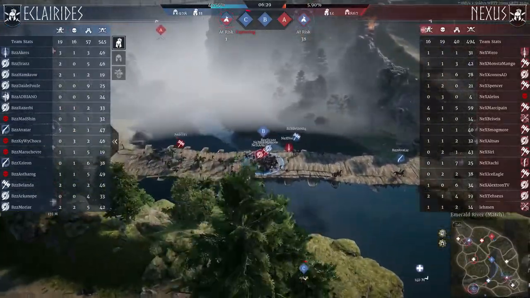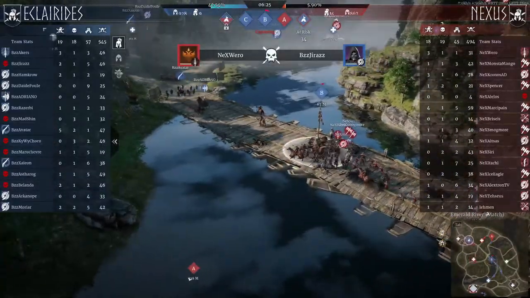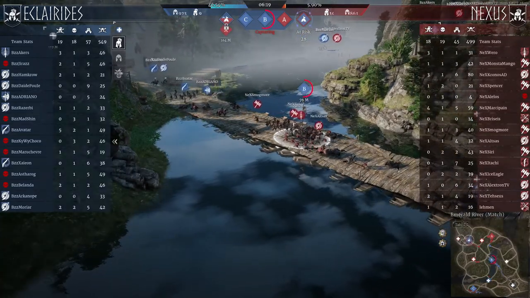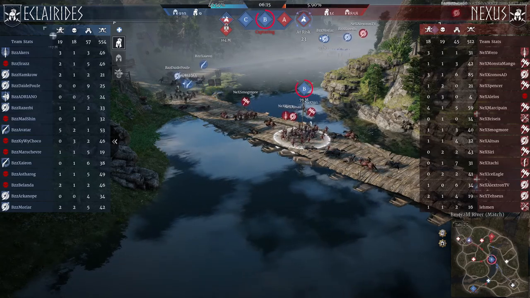Furthermore, unit kills, let's see. It's pretty equal, pretty close as more kills are coming in. Belanda also down, the other MVP for Eclairides, as we see that the point B is being kept by Nexus once more. But they're still at risk. They are still only at 5%. This game is so close, man.